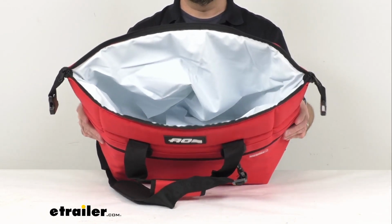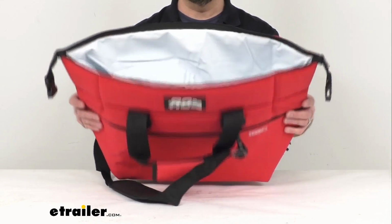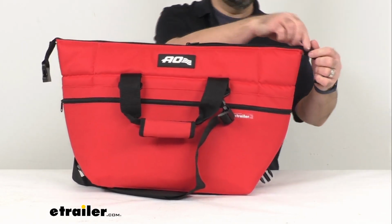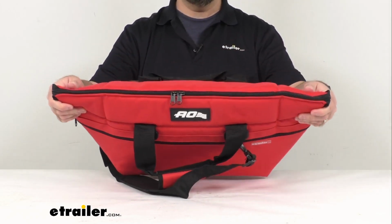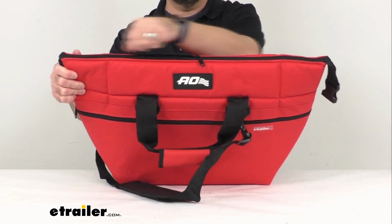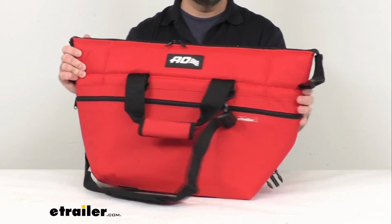The way that this is designed to be used is obviously you're going to fill this up with your ice, your beverages, and your food. And then you're going to go ahead and zip this up to close it. By the way, this is a YKK zipper, so it's a durable zipper. It's going to last you a while and operates pretty smoothly as well.